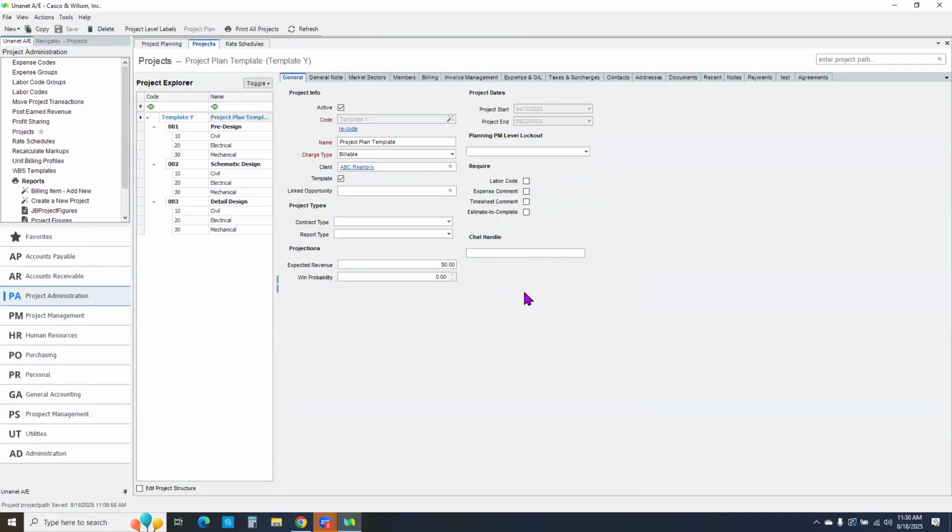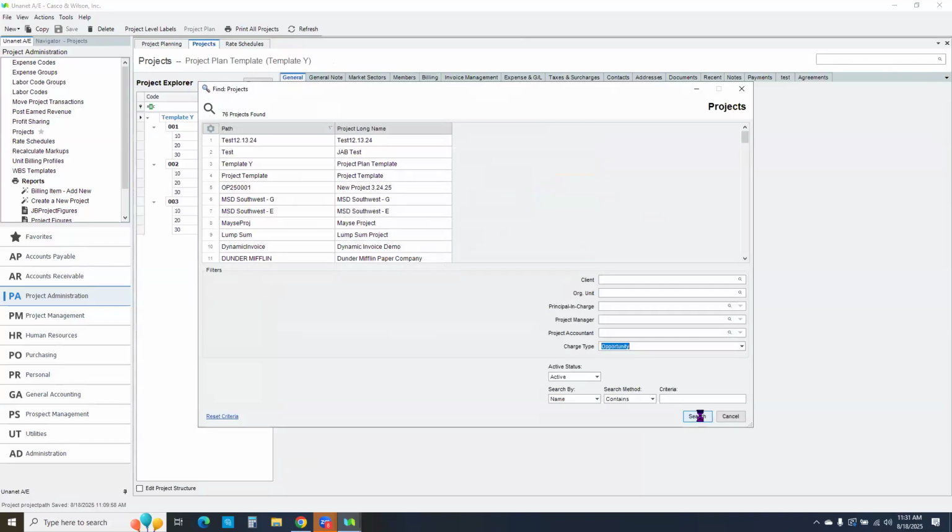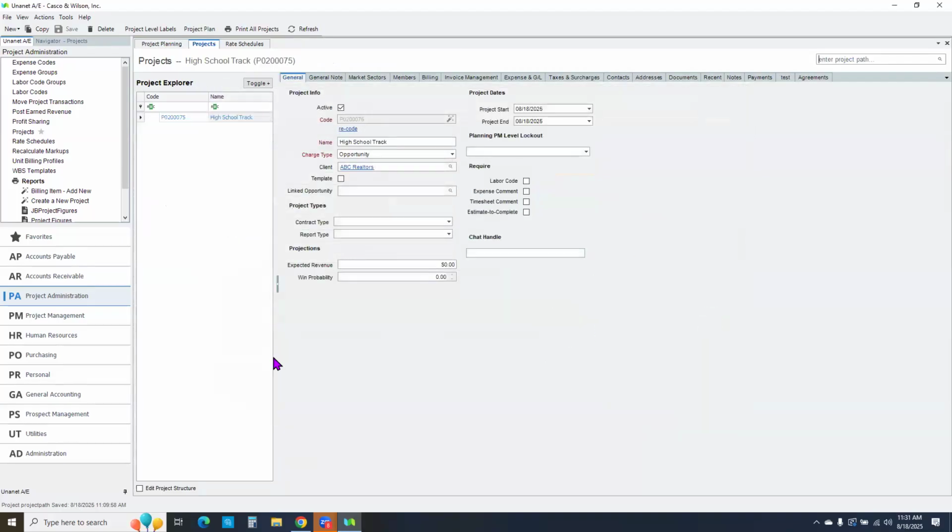So if your CRM project came in, let me see if I have an opportunity in here. So you would actually have to, do they come in at the project level? Yes. There's also, in the project itself, an embedded link. So whenever we make updates here, it updates the CRM. Okay.